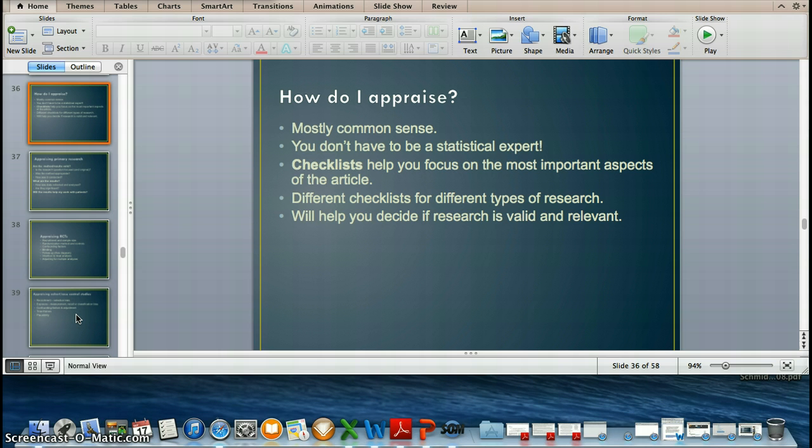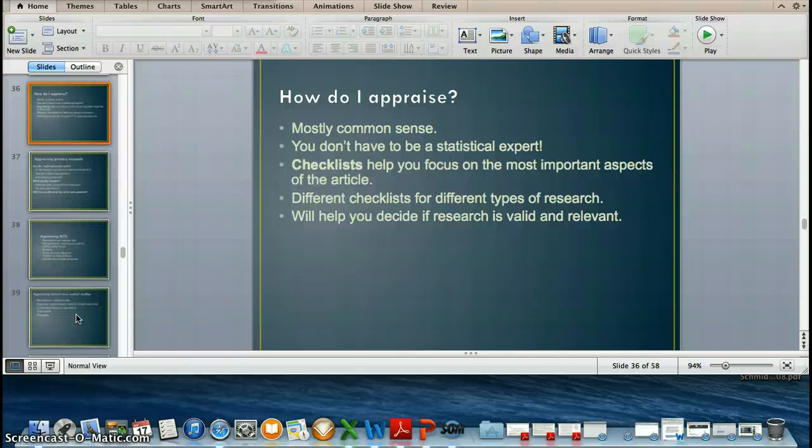So now we're going to look at how you actually appraise an article. We've talked about what it is and we've pretty much gone through it, but let's just kind of look at it. So how do you appraise an article? Most of it, don't freak out, is common sense. You're really just taking what you're reading and making a decision on if you think it's valid. Would you use this? Could you apply this information? That's really what you're doing. It's not as scary as it sounds.